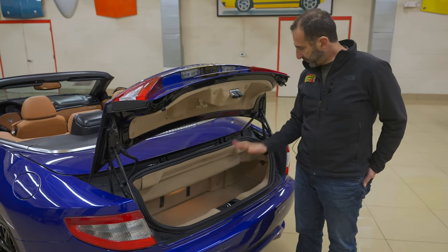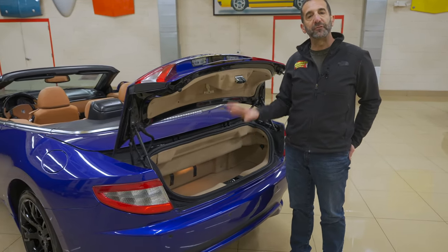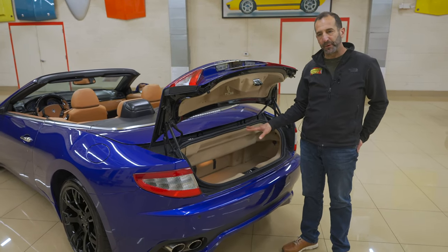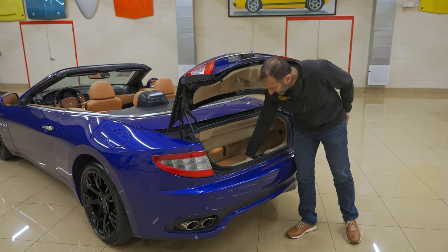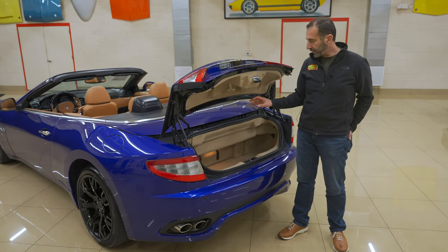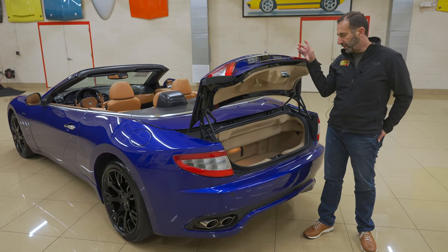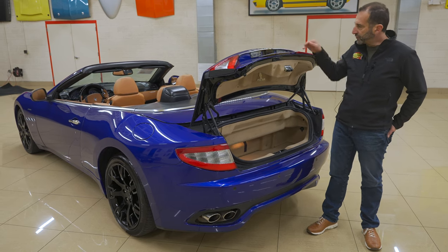Golf clubs — they gave it some thought. They carved out the sides of the trunk inside, and a set of golf clubs fits inside this trunk. A lot of people don't think that's the case, but I like to show that off. And back underneath here is a big well for storage — maybe an air compressor for the run-flat tires, or a tool kit, whatever else you want to put back there. It's a real functional trunk.